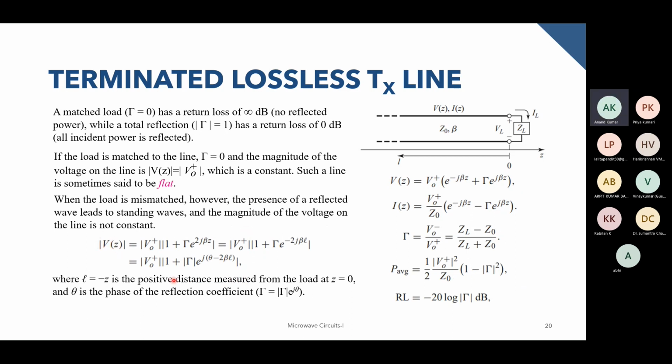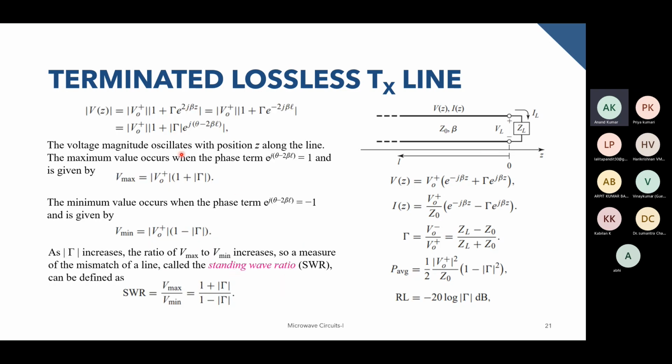Then we defined the voltage across the transmission line, and this is the expression for the voltage in terms of the reflection coefficient, so we're generalizing the expression for voltage across the transmission line. If you look closely, you see that the voltage is varying across the transmission line, and the power is actually constant. So this gives us the idea that the impedance throughout the transmission line must be varying, and using that we'll come to some more conclusions.